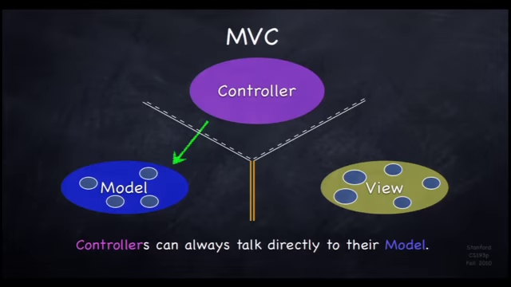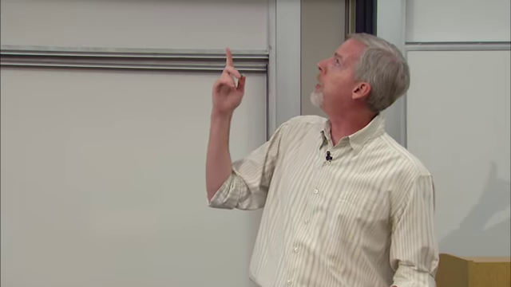Now, an arrow on the end of a line means initiating communication in that direction. So here we're talking about the controller talking to the model, initiating communication with the model. Now, it might ask the model a question, and so the model is basically communicating back, but only in response. So the arrow means initiating communication in that direction. You can see that the controller has a dashed white line towards the model. He knows all about the model. If you want to think of it in code circumstances, he can import the model's header files, at least its public API. So the controller has access to the model's API.